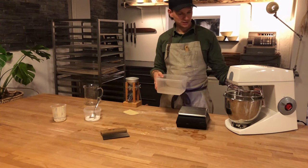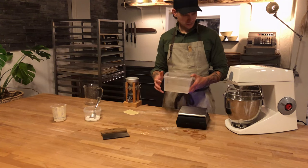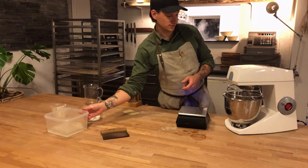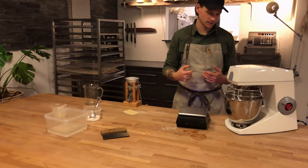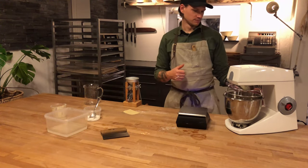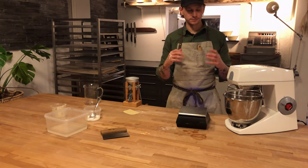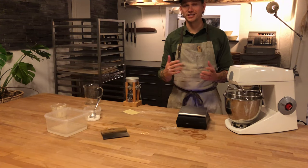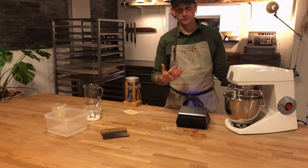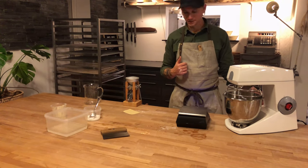At this point I'm just slowly adding a bit more water into my dough. If you are new to this, you should probably skip this step as it makes the dough much harder to handle. At this point we are well above 80% hydration. I'm doing this because I want to make a bread that has a very nice crumb structure and remains moist for many days — it's a more exciting bread to eat. If you are a beginner making these loaves, you need to cut down on the water; it will make it a lot easier.